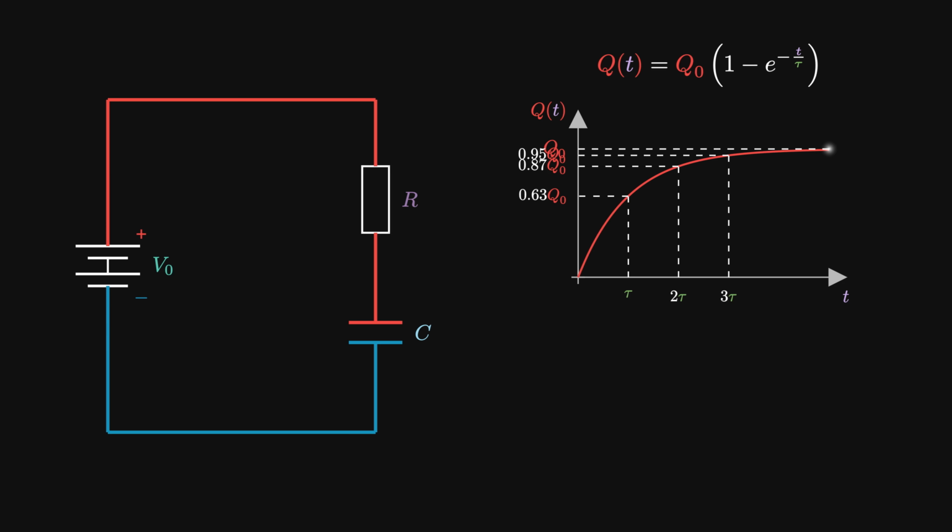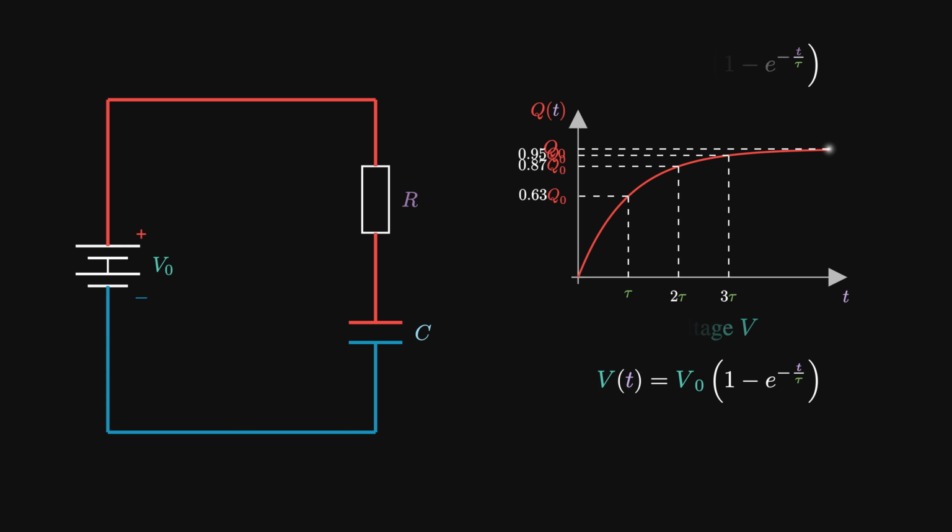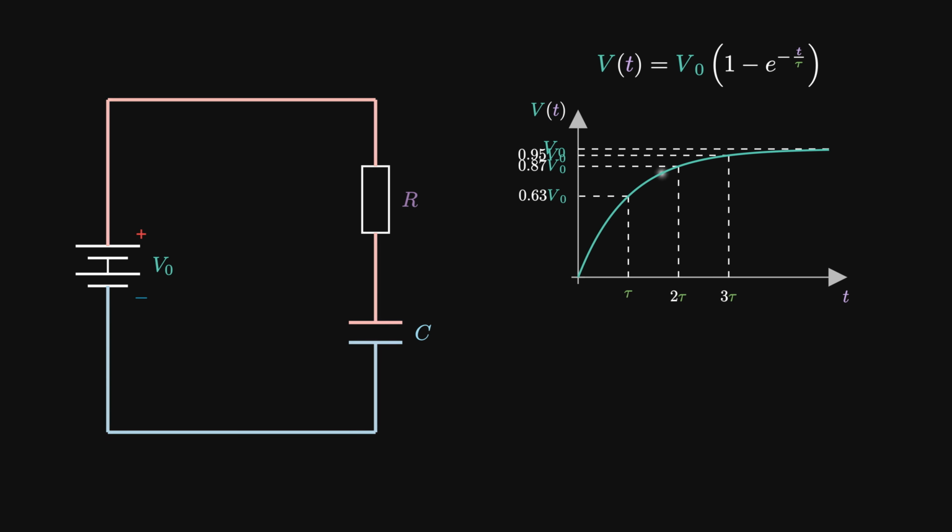Let's now figure out the voltage, current, and energy, which will be much easier to do. The voltage, as we know, is just the charge in the plates over the capacitance. So if we divide our charge expression by C, we automatically get the voltage, which is really neat, equal to the battery voltage V0 times 1 take e to the minus t over RC. This makes complete sense, as it shows that our plate voltage is approaching the battery voltage at the same rate that our charge is approaching Q0.